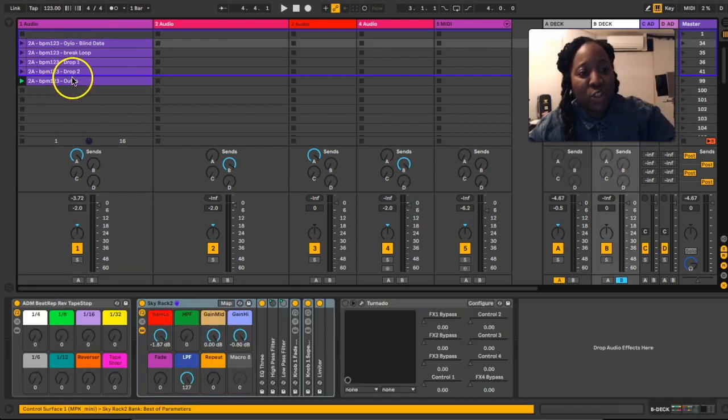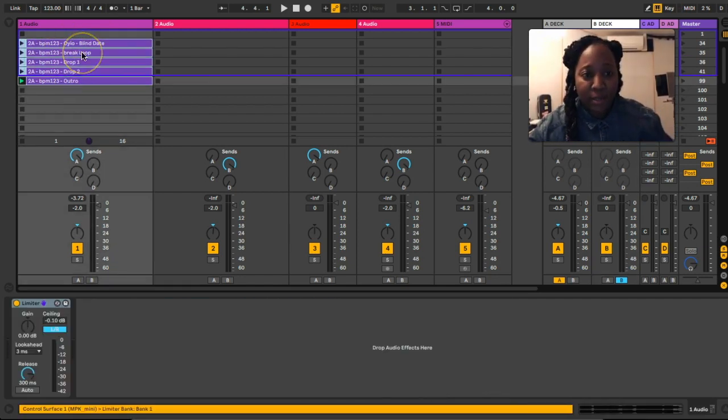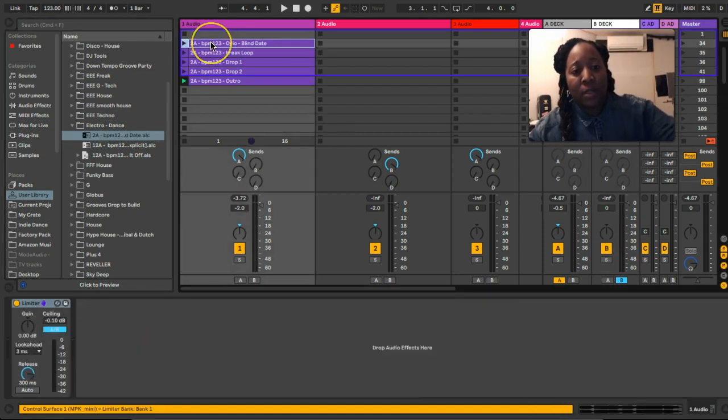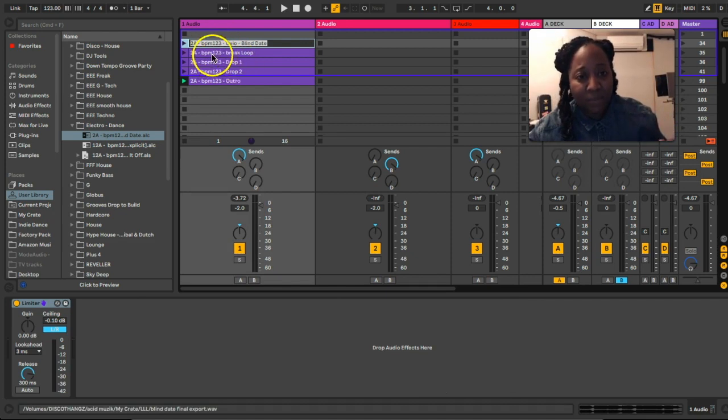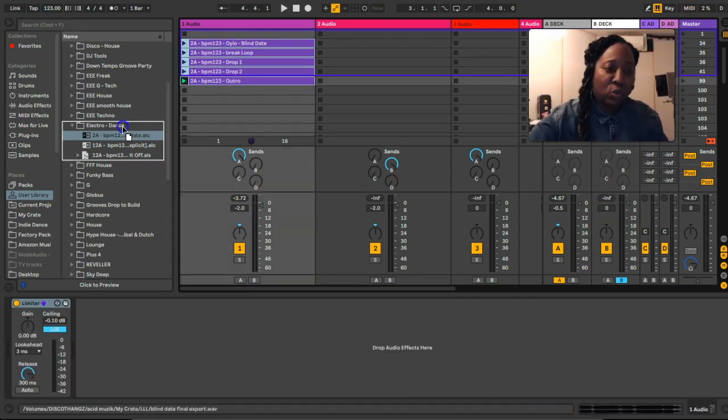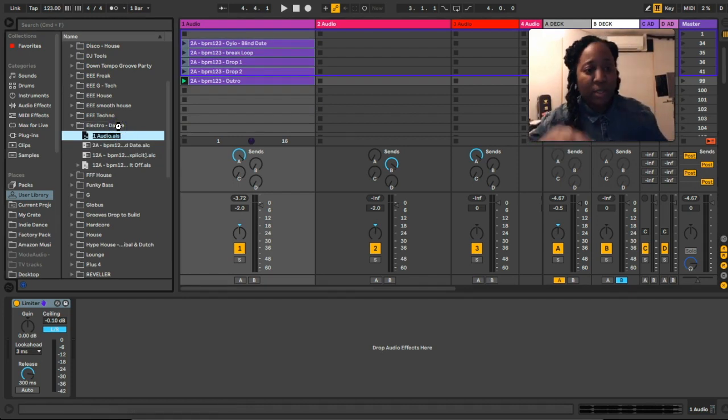But I want to make sure I can access this again. So I must insert it into my user library. Now, you saw earlier I put just the individual track there, but now I want to actually put this whole clip pack there. Right? So I'm going to copy this text, because that's going to be the name of my file, and I'm going to highlight all of these and simply drag it over into my user library.